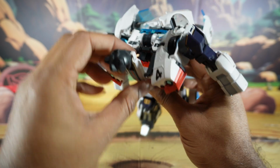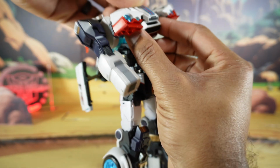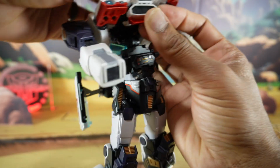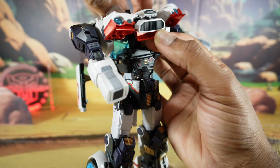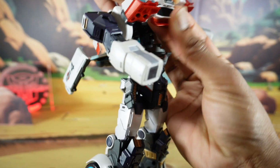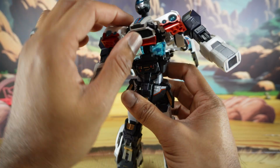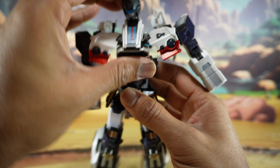Come to here, lift up on this head. You're going to push through this panel. This is going to rock backwards and sit right under here. So, a little tricky thing, it's on a double hinge. So when you go back to the robot mode, make sure you push it forward on that double hinge.